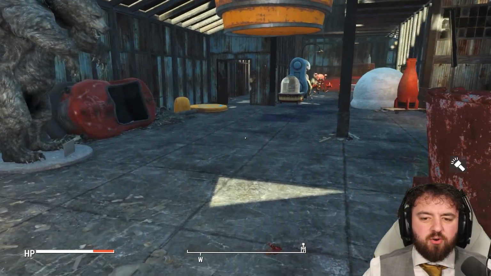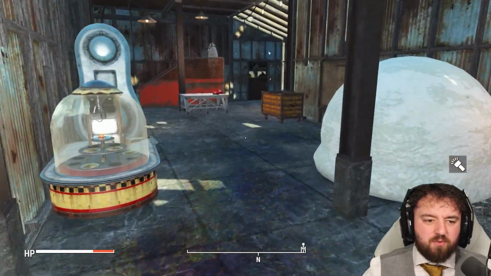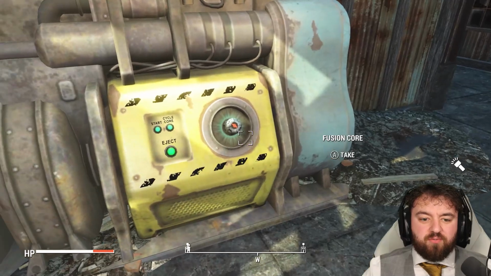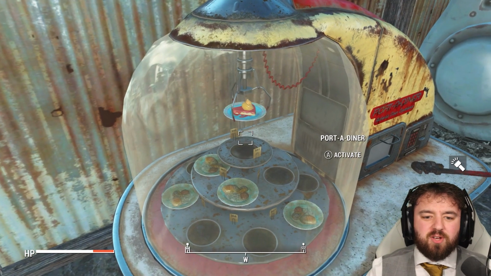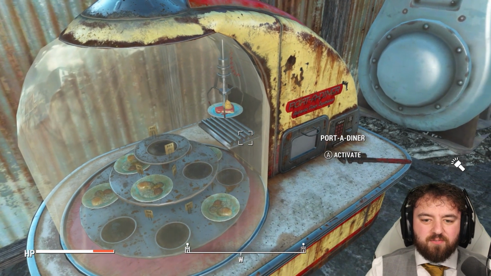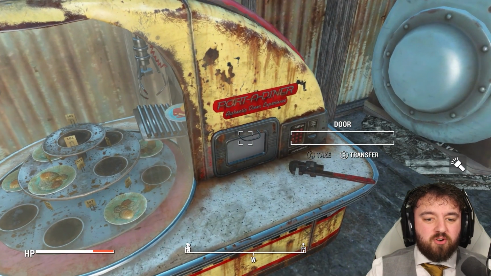Normally you'll find that your own faction from the Nuka Raiders will call in, it could be any of them, and they'll just start fighting the robots for you. Pick up the fusion core and be amazed as this porta-diner doesn't take your luck into account, so I can't even cheat with my luck of the Irish. I just have to accept that it's going to give me a perfectly preserved pie.